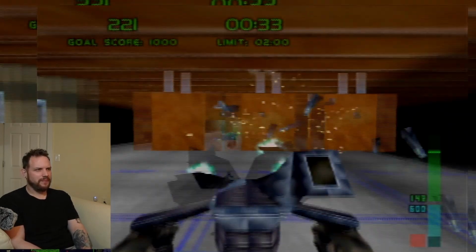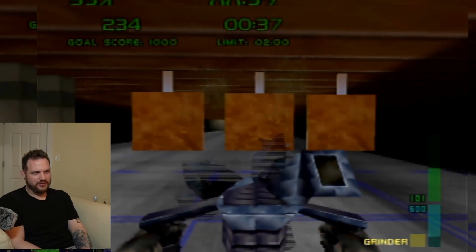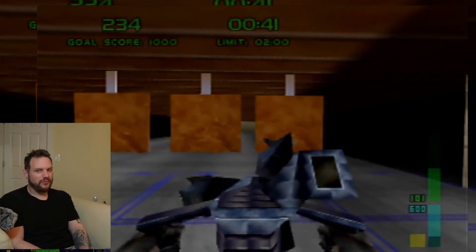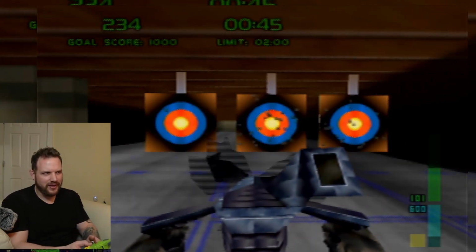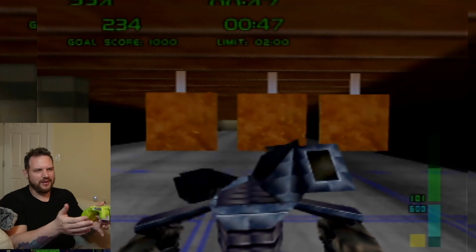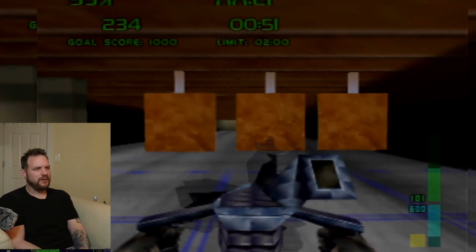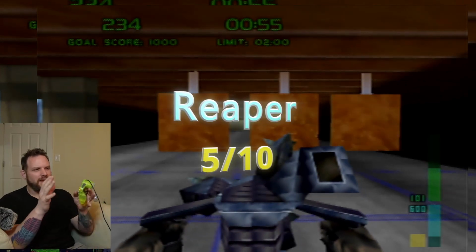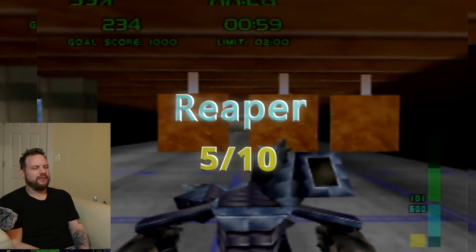I'm going to give the Reaper... Oh, and the secondary fire is a grinder. So it just does the same thing, but not shooting. You have to be up close. It's a little cool, but if you're getting that close, why would you have it on this? If you run out of ammo, I guess. But it's cool, but it's just not that useful. But I'll give it some cool points. I'll give it a 5 out of 10, just because it's cool looking, and it has a cool little grinder, you know, secondary fire. So we'll give that a 5 out of 10.